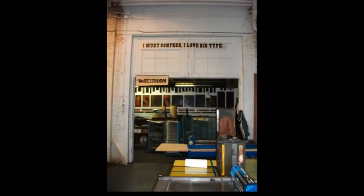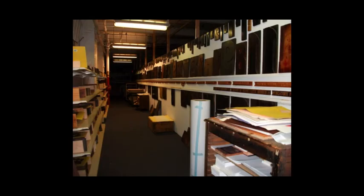The first day I was there, because I was only there for a week, I spent my time just being oriented to what equipment was available, what printing presses I was going to be able to use, and to look at the wood type that I could use and make notes about my favorite fonts and figure out what it was I wanted to use and some of the projects I wanted to use it for. One of the things that I loved about this place is the organization of it.